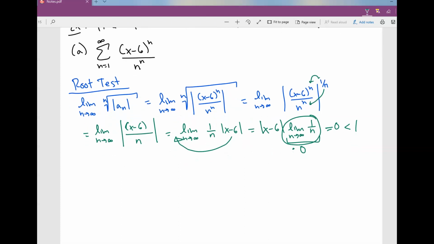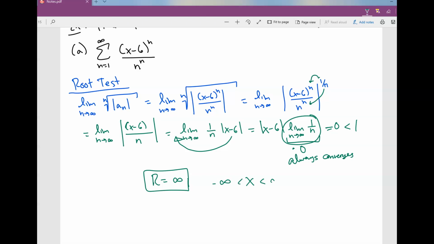So how do you write the radius of convergence if everything just cancels out? Well, since it always converges, let me just write always converges. We would say that the radius of convergence is equal to infinity, because it converges for all x. The interval of convergence is from negative infinity to positive infinity. Imagine writing it as regular interval notation, as all real numbers. That's how you would write the interval of convergence. Sometimes this does occur, where things just cancel out and you get that.